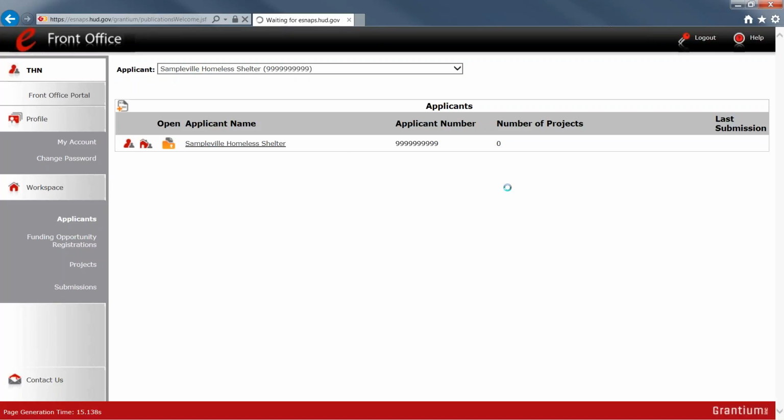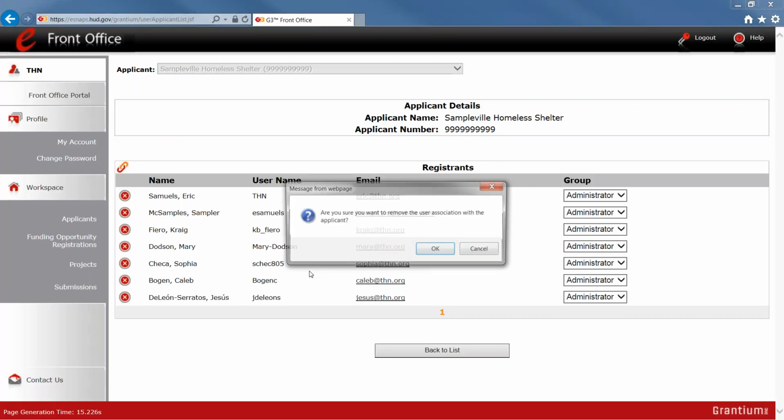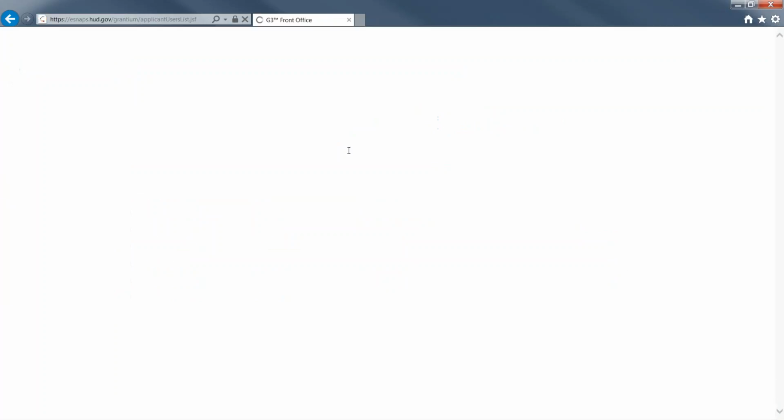This is where you identify those people who should be working on your grant, and this is where you would give them access. So all of these people have access. If you want to take away access for someone, you simply X them out. And if you want to add access, you add by clicking on the link. To add someone, you need to know their username and the email address they associate with that username. Those are two pieces of data that they would put into their profile when they create it.